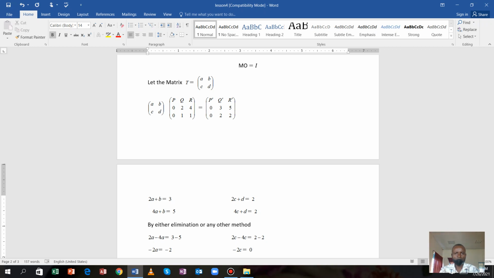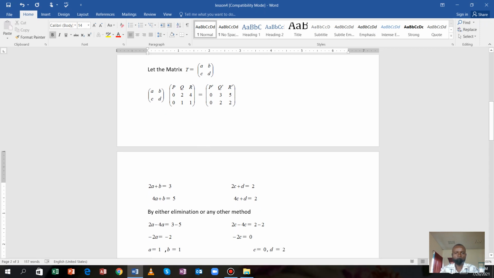Another equation is when you go down, the two equations, when you go to C, D. Again, it's not good to say C times 0 plus D times 0. You don't get the answer. Those are zeros still. What are you getting? So you go to C times 2 again. That is 2C plus D times 1, which equals 2. The next one is C times 4 plus D times 1, which is also equal to 2. Those two equations also are enough to get the values of C and D.